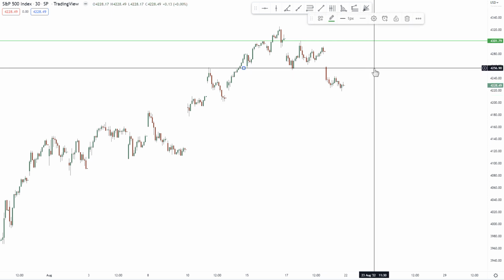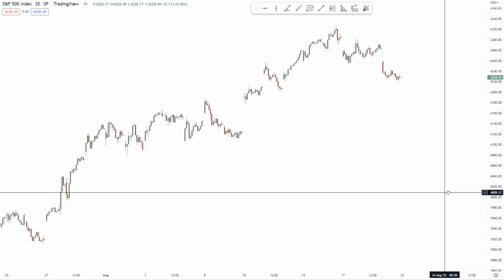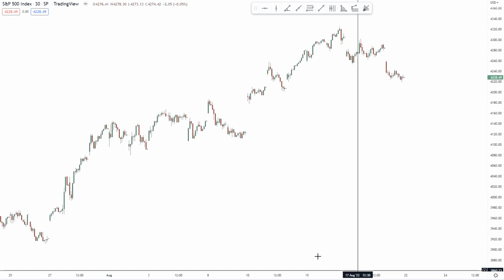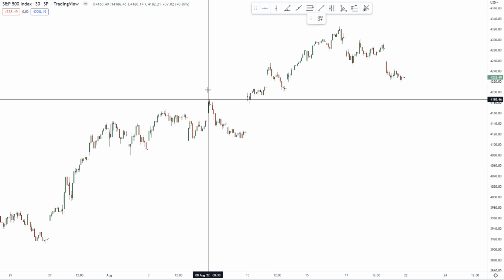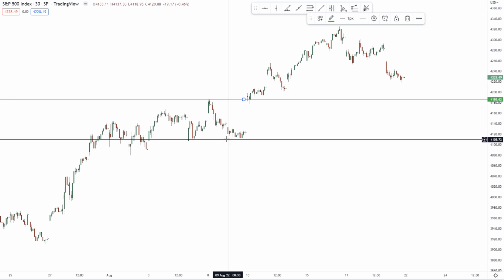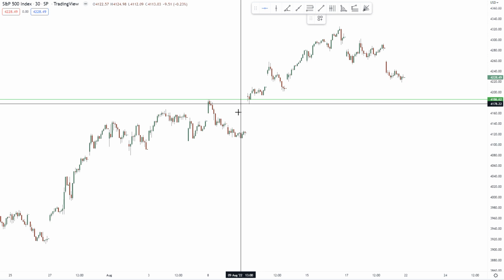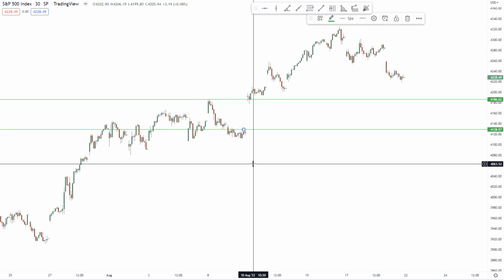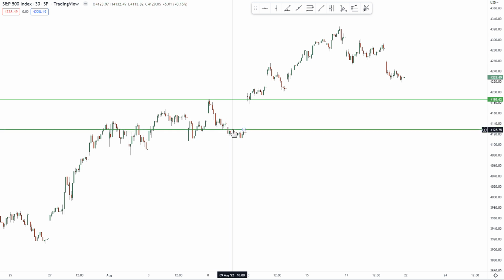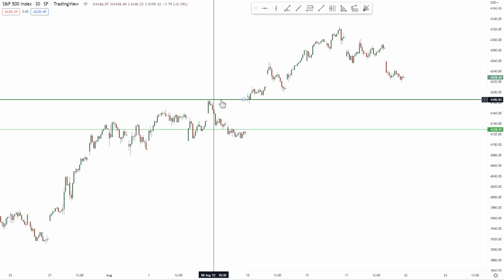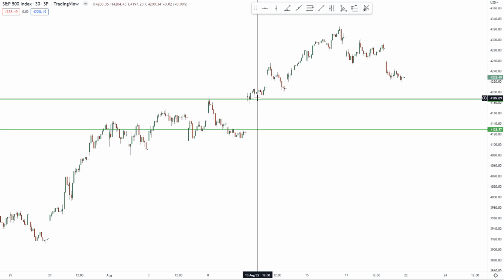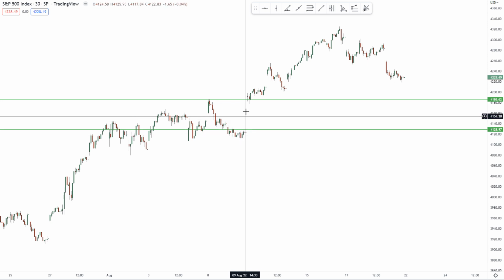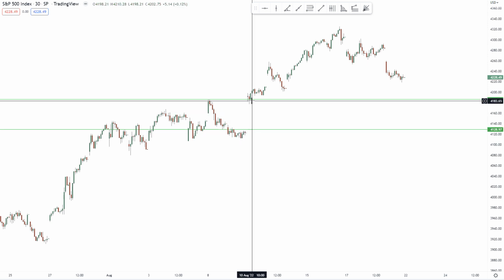If I delete these lines and then we go back one week, which would be the 8th right here, we look at the 8th and do the same thing. That's the highest price on Monday, the 8th of August, and then the lowest price would be right there. There we go. We broke through and had resistance there, and then we gapped up all the way up to the top price level of the day, and then moved up from there. Obviously we didn't revisit this price area at any point past that, but it definitely had an effect on the price moving forward past just Monday.